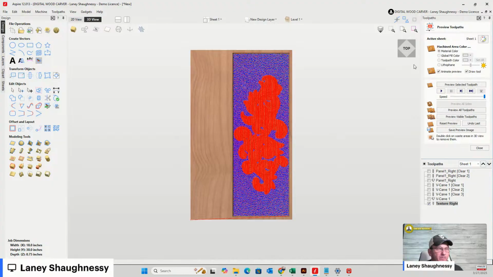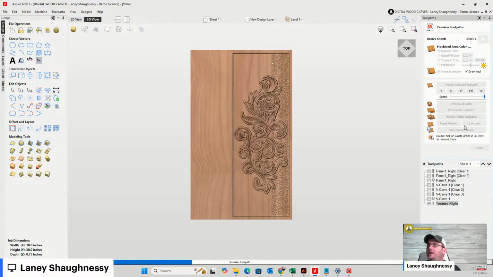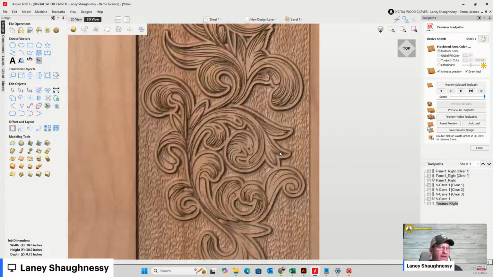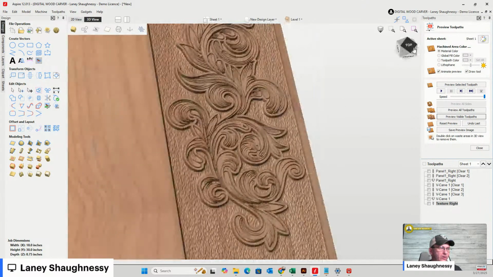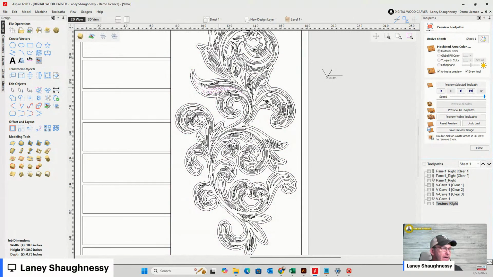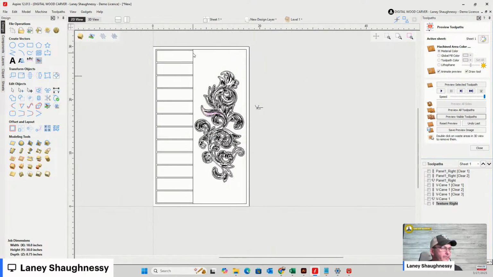All right, let's take a look at this panel. Let's go ahead and preview this visible toolpath to get that texture in there. All that texture is doing is giving us a little bit of stippling in that background, little 1/16 of an inch scoops, which just gives the right side of that panel a nice touch. And on my main floral area here, if I was staining it or whatever the case may be, we can really just dress it up.